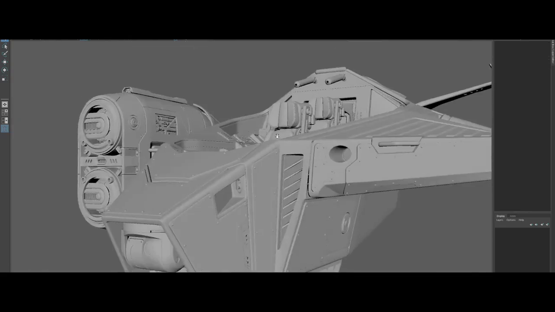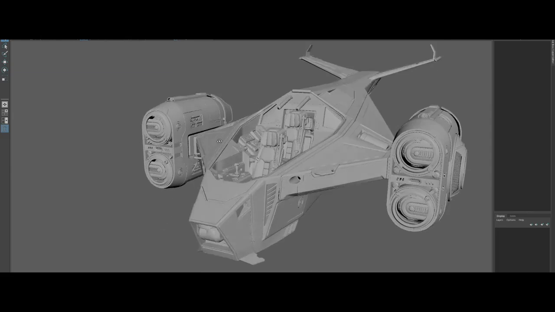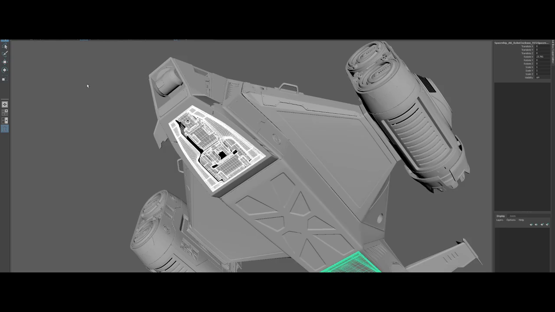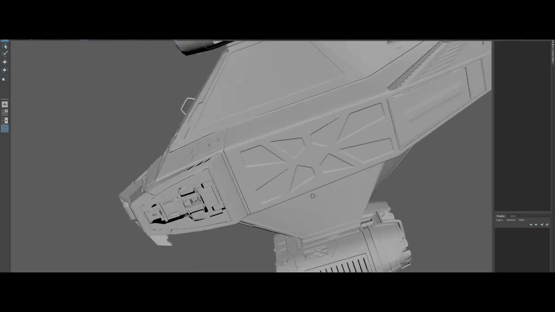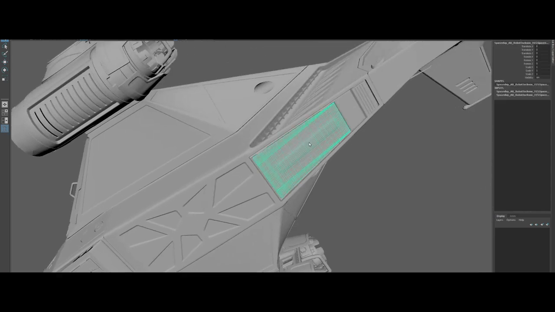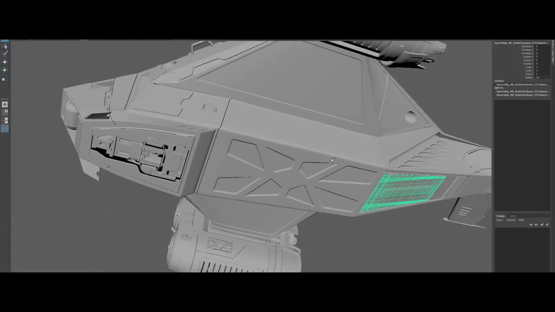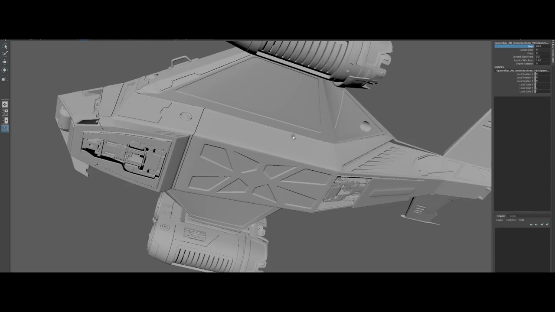That wasn't all though. The ship was still just an empty shell with no hardware inside, like landing gear. So I imported various models and parts from other assets to create makeshift landing gear. I also had to write some scripts, which is sort of like programming code, to allow me to control the landing gear sequentially.